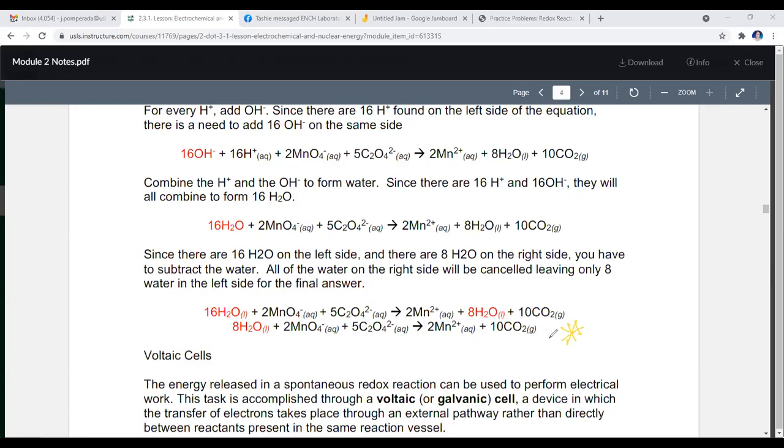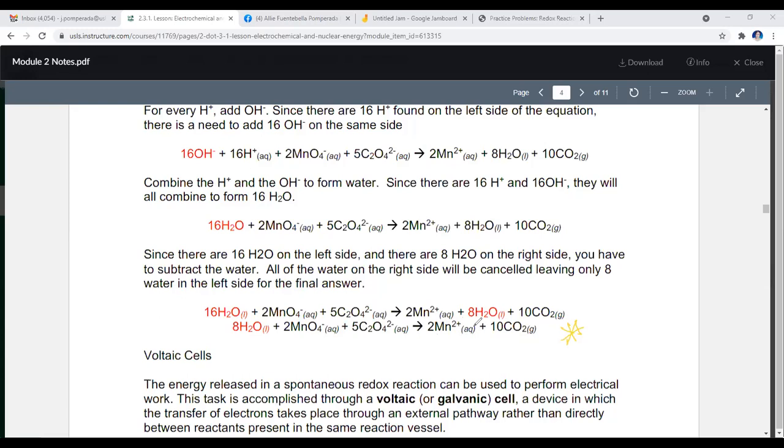Yes, ma'am. Do you have any concerns? Other concerns on this topic? What is AQ, Ms., in the parenthesis? I would not like to answer that because it's something that you should already know. It's fundamental. Can anybody answer that question: what is AQ in the element or in the compound?